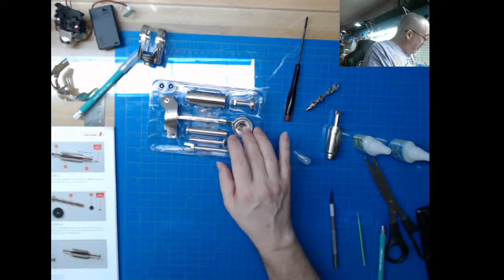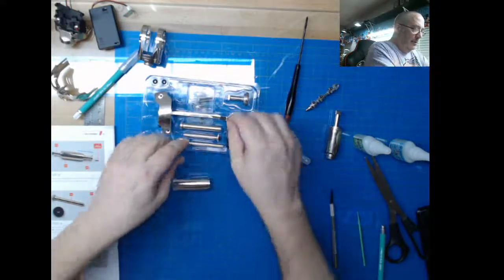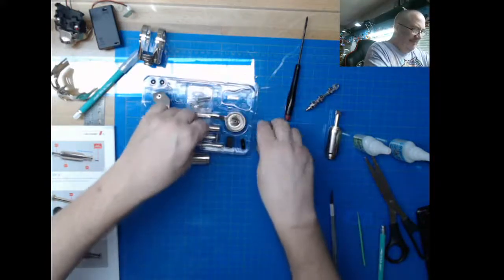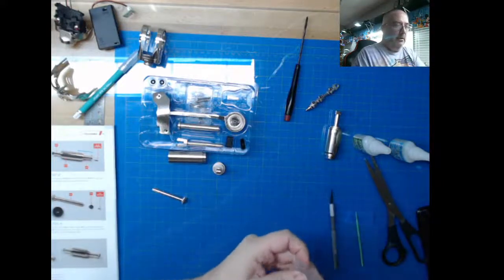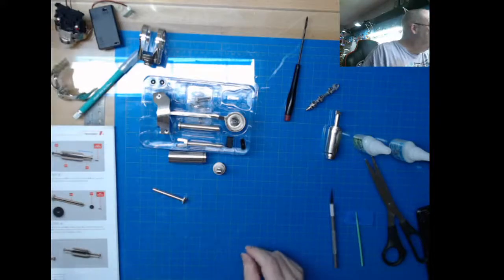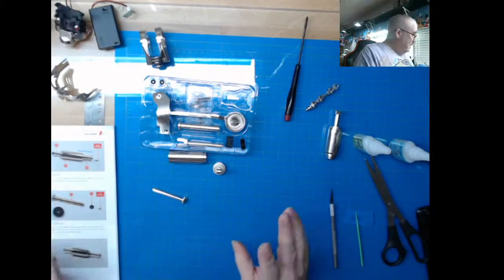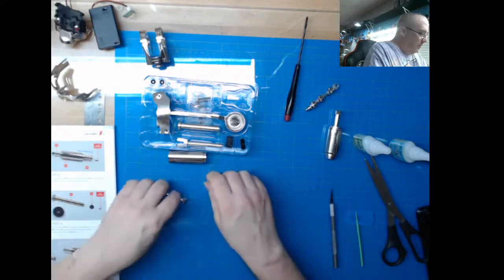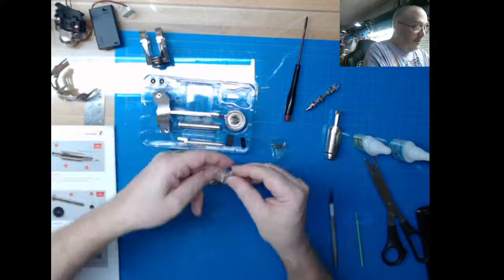So first parts that we need out of this, we're building another cylinder. Let me go ahead and put the glue looper away. Okay, so these 3, not those screws, those are way too long.